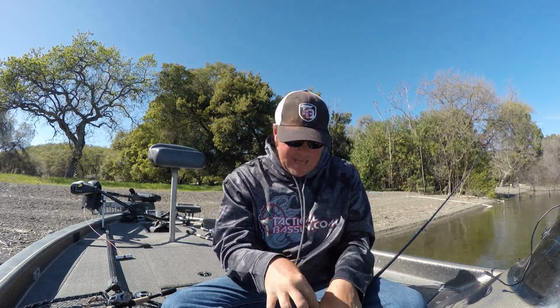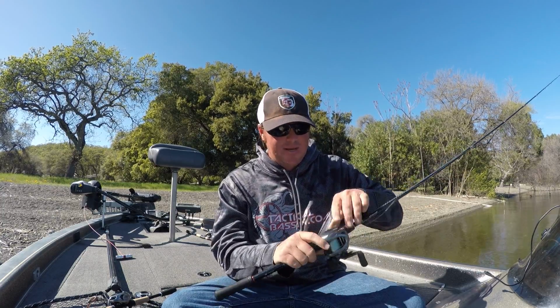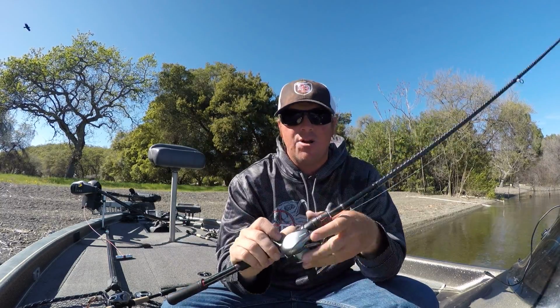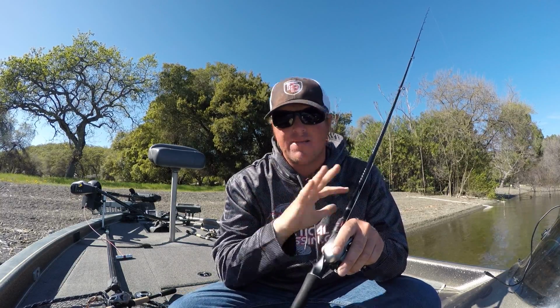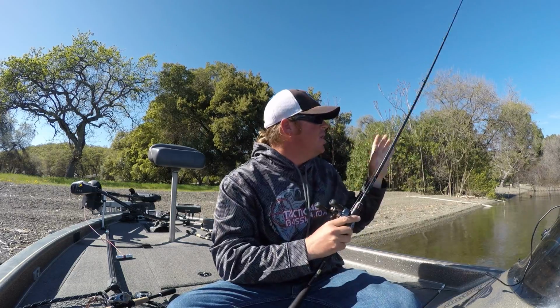You're literally causing your bait to fall out of where you want it to be when your reel is tight. Now there's a balance, because if you're a brand new fisherman and you're backlashing constantly, you are also not putting your bait in front of the fish. And we realize that. So that's why either that 2 and 2 or 3 and 1, and then that setting on the other side. Now some reels will also have another little adjustment. This one does. You can dial it in a little further. If you're brand new, I'd probably set that little dial on a 3, which is halfway. It's a 1 to 6. So set that guy on 3, you're good to go.